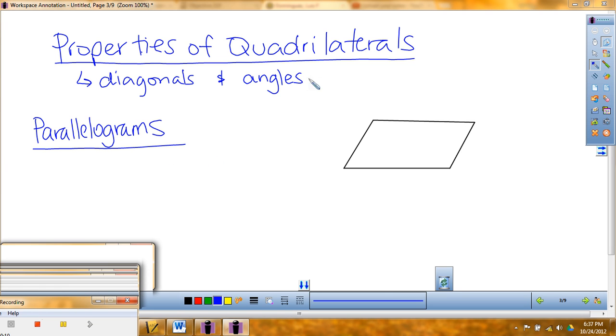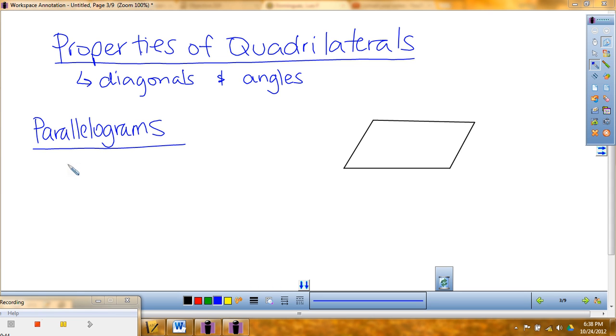Alright, so we're starting with properties of quadrilaterals. Today in class we did the properties of quadrilaterals just in terms of parallel lines and focusing on sides. So tonight we're going to be looking at the diagonals and the angles and what the different properties of that are going to be. We're just going to go through each shape one by one. So this is going to be really content heavy and somewhat of a pain to copy all this down, but it'll be good to get this out of the way so that we can work with this tomorrow.